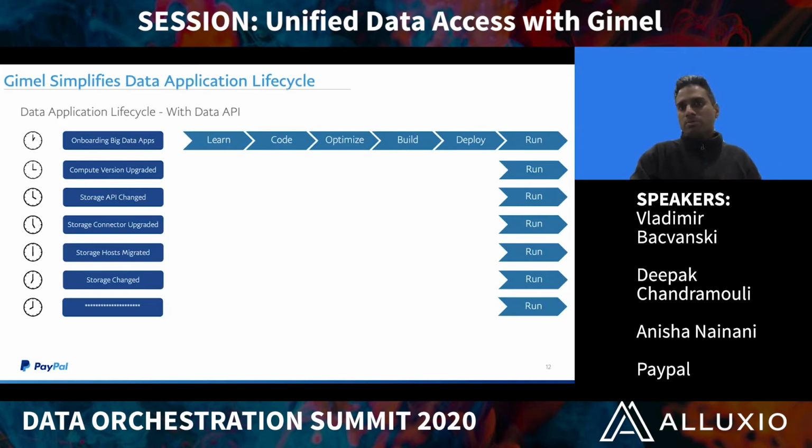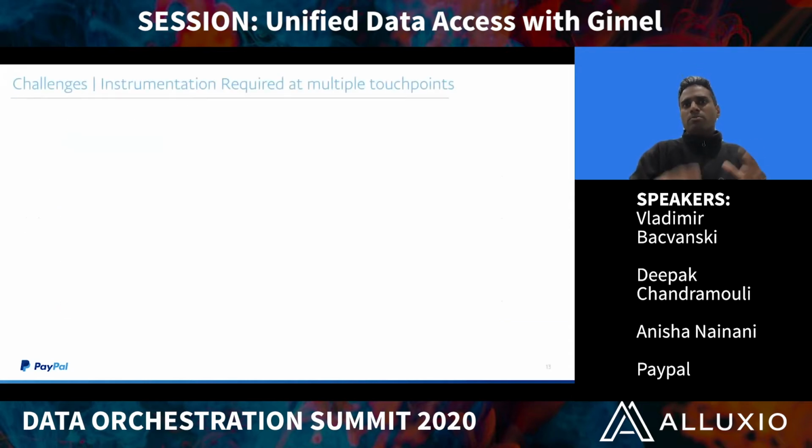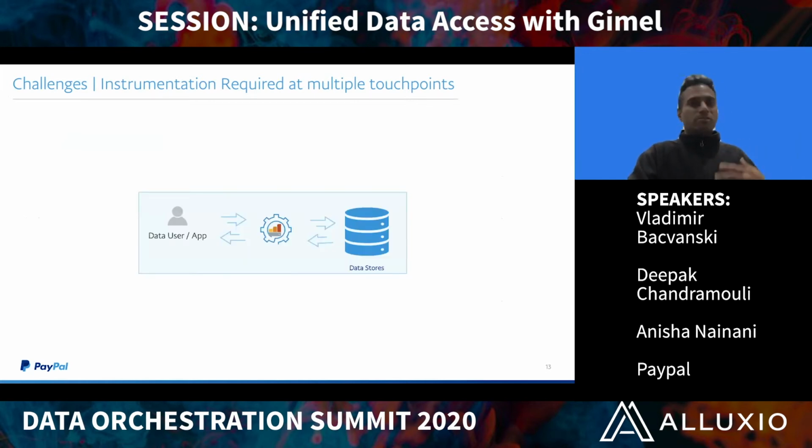So with that, we embarked on creating the data API, which we will see soon when Anisha walks us through it. Beyond building the data API, there were other things that we unraveled during the course of the past few years, especially the last 3 to 4 years. Once you start building a lot of big data applications and release them in the ecosystem, we stumble upon other governance problems. You might remember that Vladimir talked about data governance being a very central part of everything that we do in PayPal, and also data security.